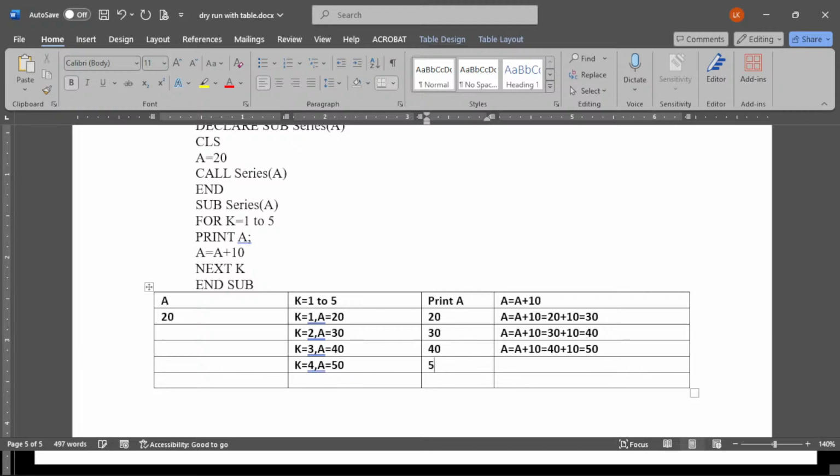So it prints 50. Now A equals A plus 10, which is 50 plus 10 equals 60. Next time is the last value of K, that is 5. A equals 60, it prints 60.